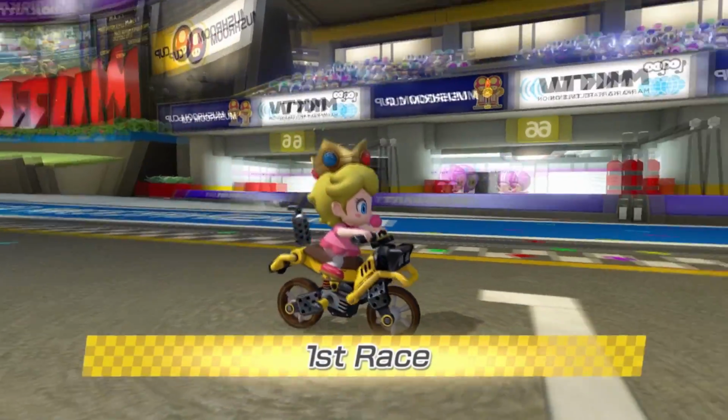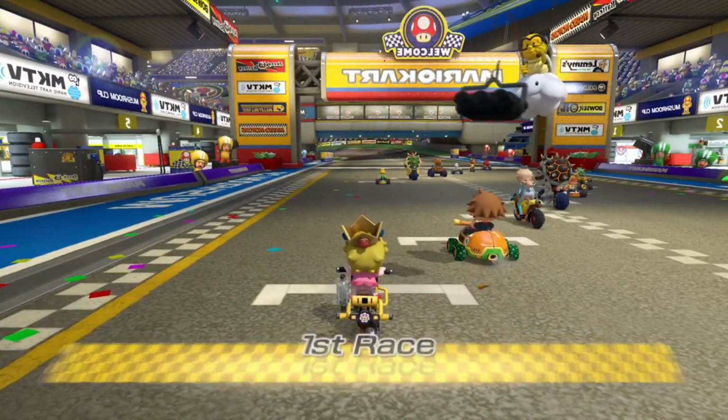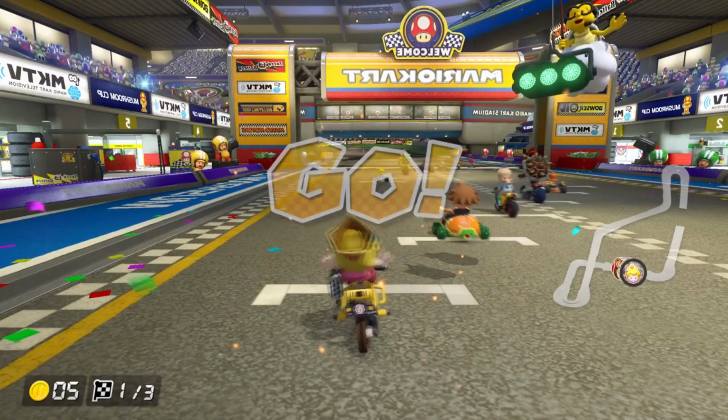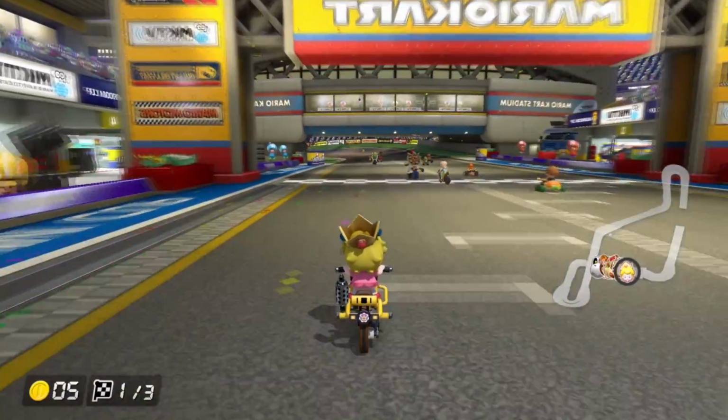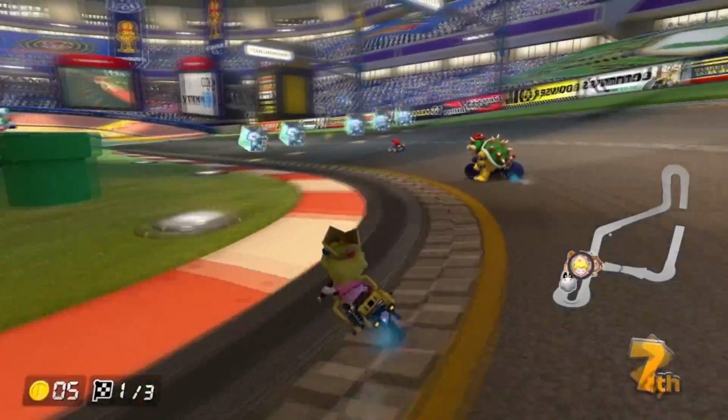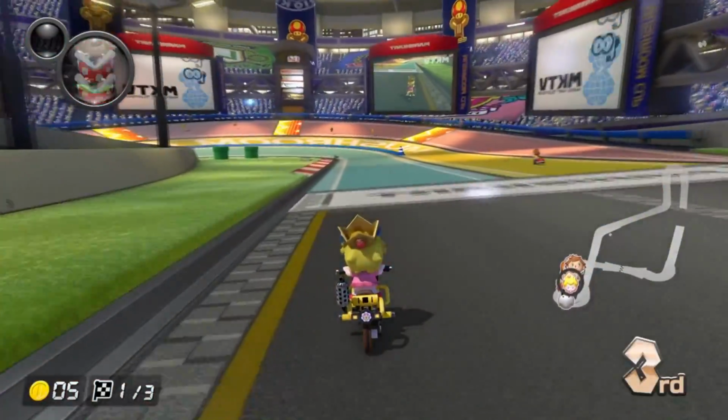Today we're starting mirror mode, which may be difficult. I don't know how it's going to go, but we're using Baby Peach and we're obviously starting with the Mushroom Cup, and that's a terrible start. Straight at the back of the pack because we failed to get the start boost.